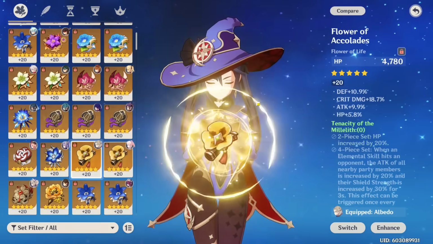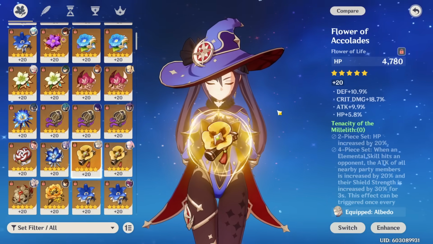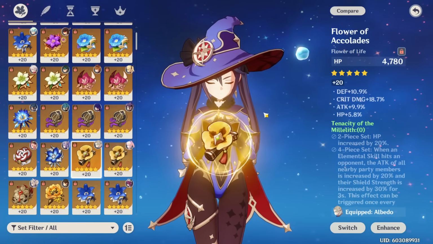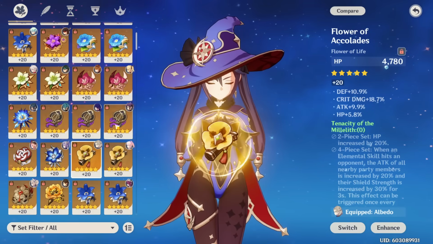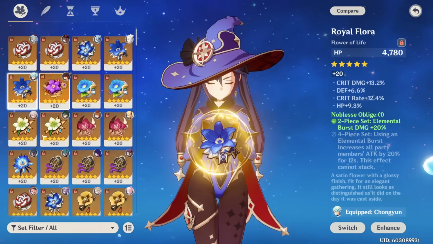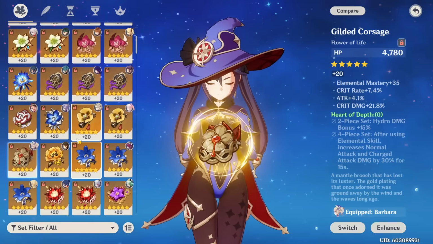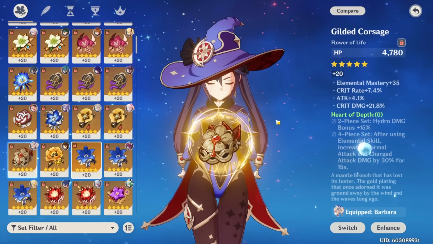While I'm not the biggest fan of Millelith on Mona, as I mentioned, it can be good in freeze teams, especially for low investment if you are mainly using Mona as a Hydro applier and want to buff your team. To maximize her own damage though, the Emblem of Severed Fate will definitely be the best, with 2-piece Noblesse Oblige and 2-piece Heart of Depth as well, also being a pretty close second, and can be a viable option if your substats are better on this artifact set.